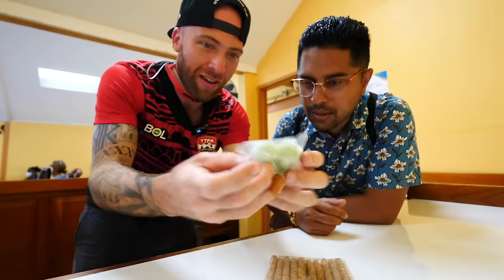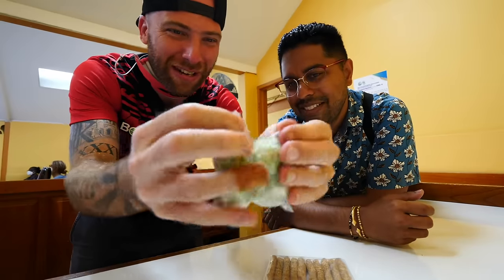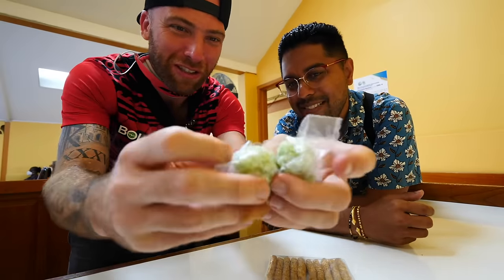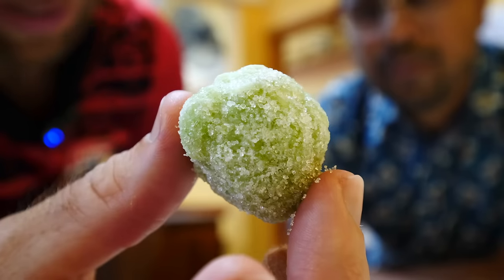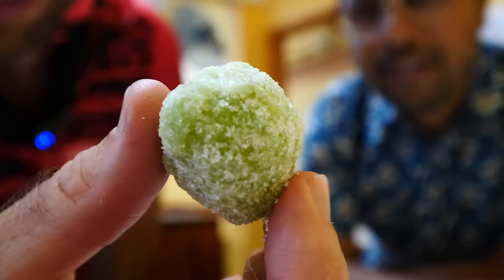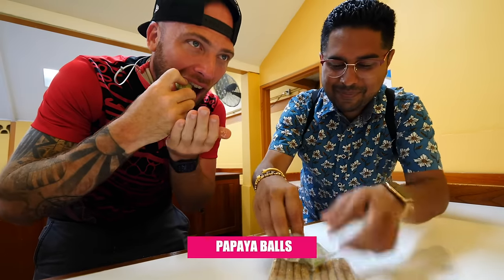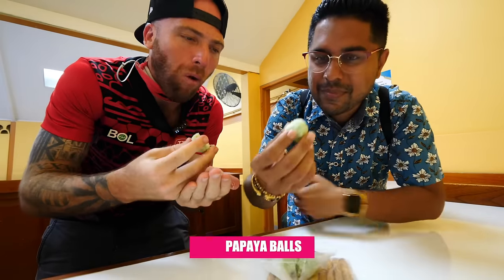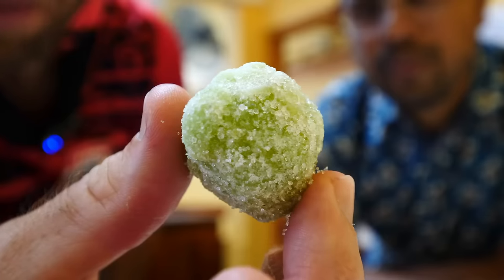Okay, so let's try the papaya balls. So open this up. Packaging is always hard. Oh, this is gonna be super sugary. Look at these sugary balls. Like, we're gonna eat one each or break it in half? We're breaking it in half. I don't think you can break it in half, dude. All right, well then I'm gonna have to eat one. Mm. It's really nice.